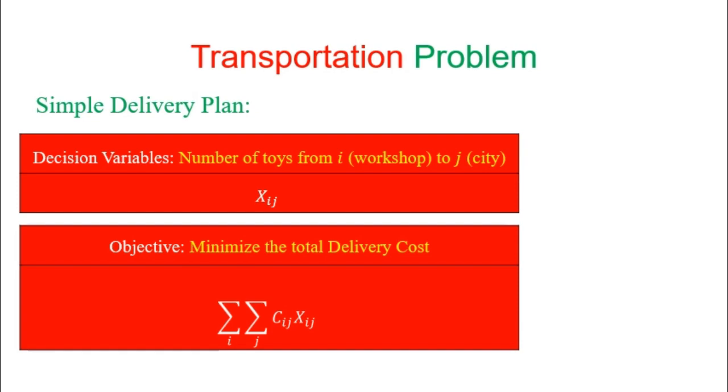So if, let us say, 2 rupees is the cost from ith origin to jth destination, and I am delivering 10 toys from ith origin to jth destination, then my total cost will be what? 2 times 10, that is 20. And when I repeat this process for all the values of i and j, that's where I need to apply this sum operation, this Greek symbol capital sigma. Okay, so this is the meaning of your objective function, that is double sigma over i and j respectively of Cij times Xij.